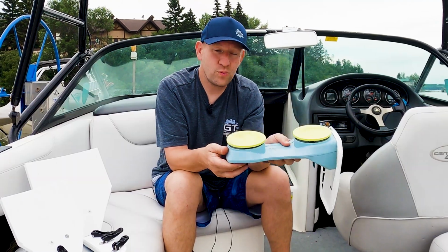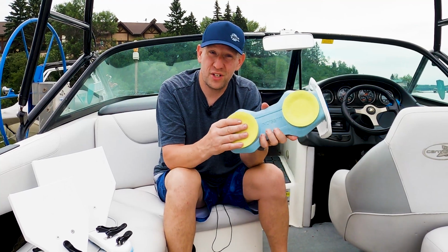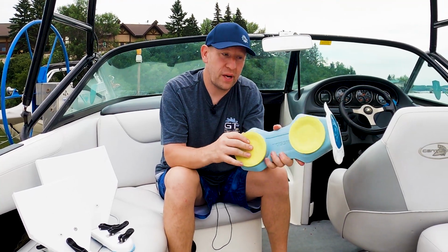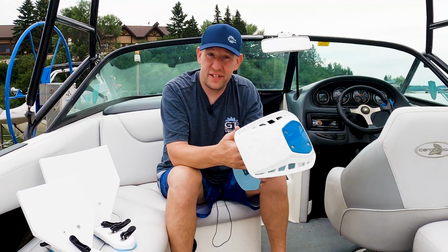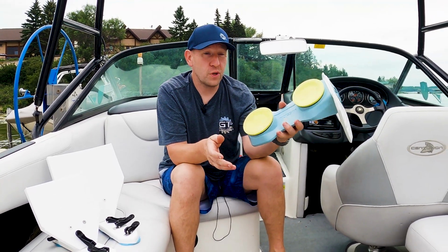Features of this is it is one of the few that have their own custom molds. So the suction cups are giant. They have tons of suction power. These stick on. There's no safety leash because this does float. So if it did fall off your boat, it would float in the water.